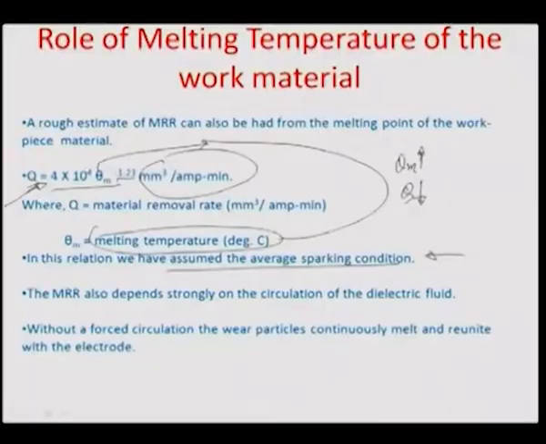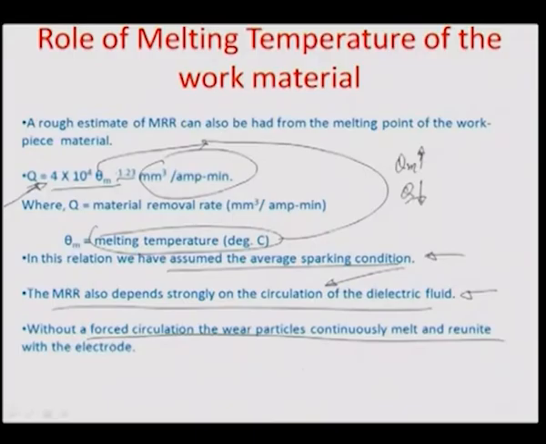So the MRR also typically depends on the circulation of the dielectric fluid. If the kerosene oil or the silicone oil inside is flowed at a higher rate, there will of course be more velocity head and lesser pressure head, thus forcing more material to go into this fluid, and so MRR would go up. And without a forced circulation, the wear particles continuously melt and reunite with the electrode, which also results in problems. You are melting the same material again and again, because there is no forced circulation.